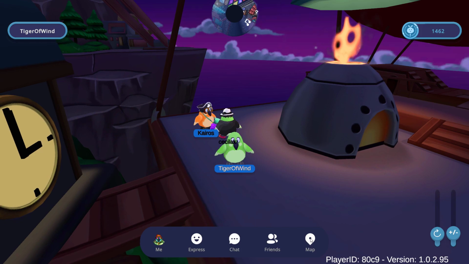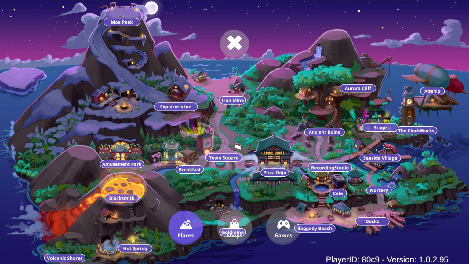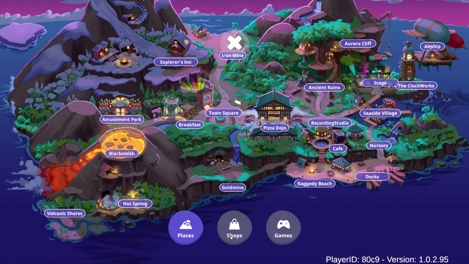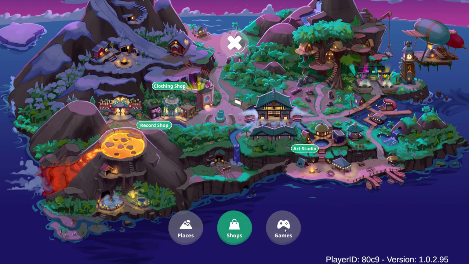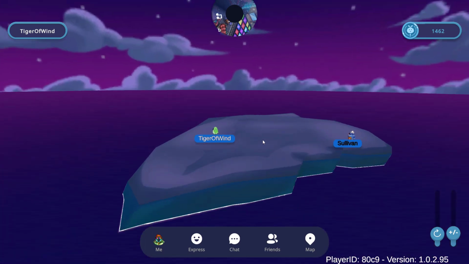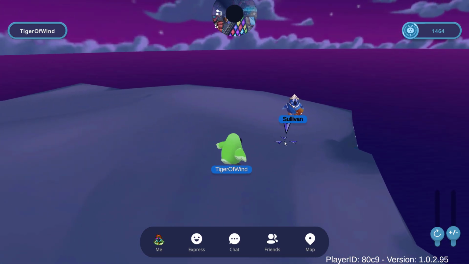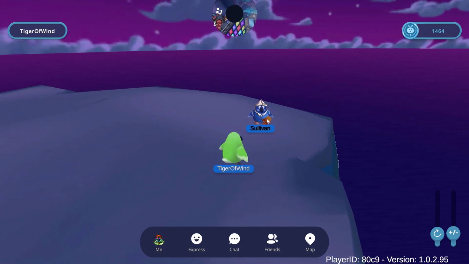There is actually one more minigame which you cannot find just by clicking on the different places. As you can see, you have these 3 buttons down here, which are places, you have the shops, but if you click on games, there is only one that appears, and it is located at the iceberg. So if you click on the Rainbow Heights over here, you'll get teleported to the iceberg, which is the only way that you can get over here, and at the iceberg you will find Sullivan.